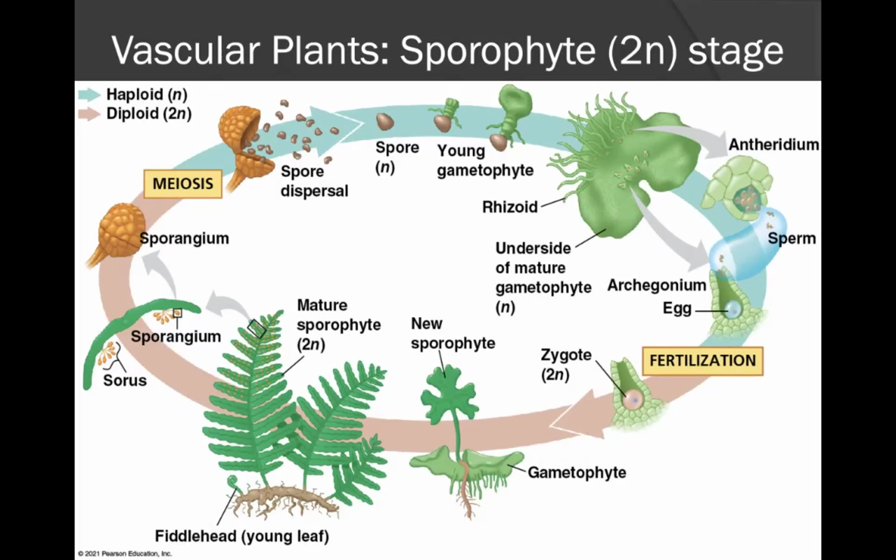Another derived trait of vascular plants is the presence of xylem and phloem as vascular tissue. Xylem is responsible for conducting water and minerals in a one-way pathway. Xylem tissue consists of tubular tracheid cells that die. As they die, they become strengthened or lignified upon maturity. This also helps to support the plant and allow for vertical or upward growth.